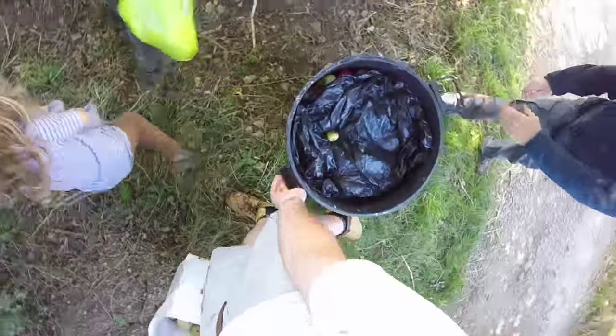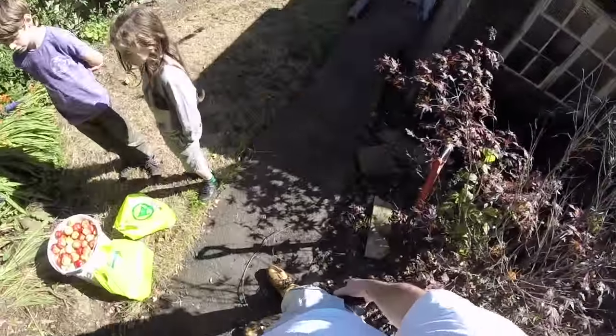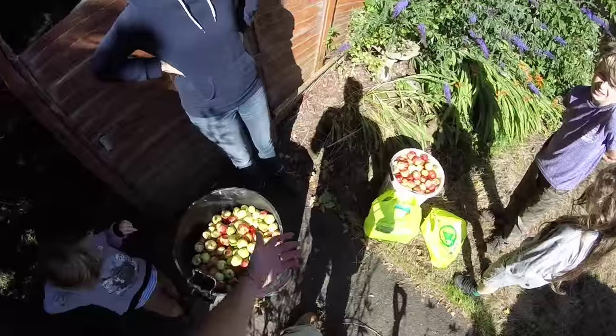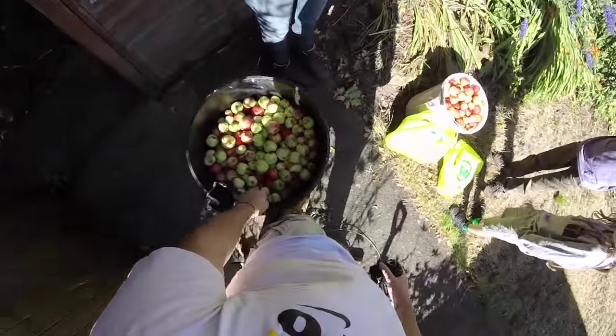So, I had an idea about soaking these apples. You know, if you soak them overnight, all the grubs come out of them. Yeah, I left two full of water yesterday, and all grubs come out of them. Well, that's what you meant to do, isn't it?